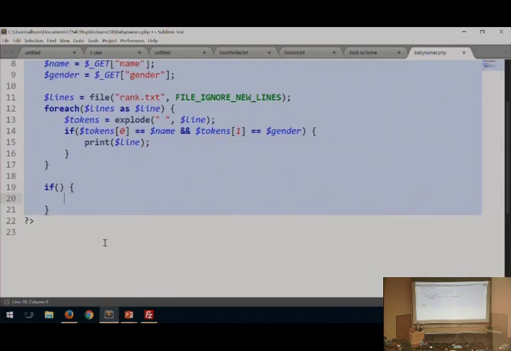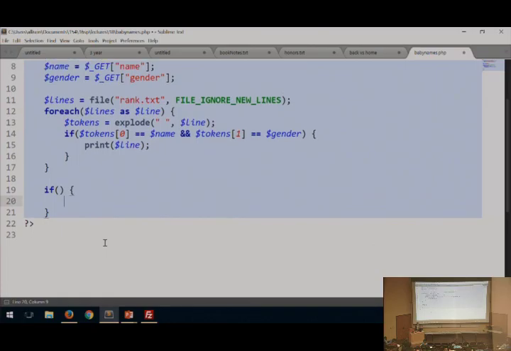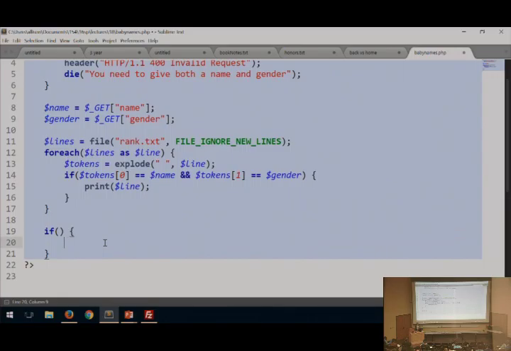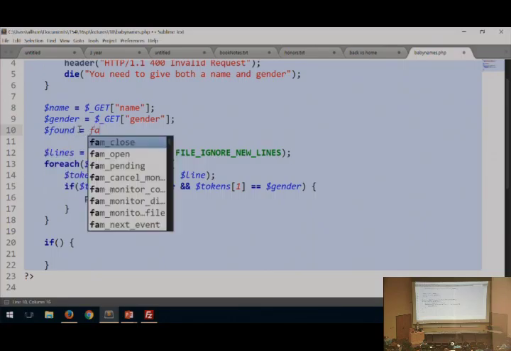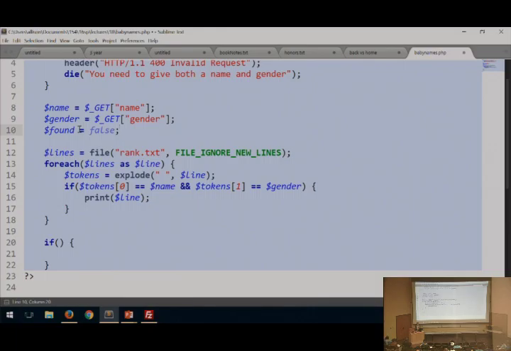So I need to figure out somehow how to tell if I didn't find it. Yeah. Can you use a token? Like basically a Boolean value that we set to true if we found a line. Yeah, I think that's a good idea. So up here we could have some value, let's call it found, and we'll set it to false because initially we haven't found it.